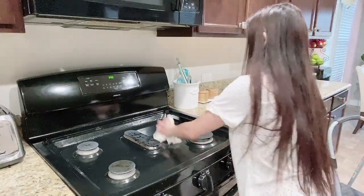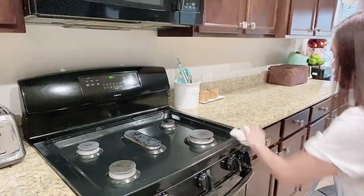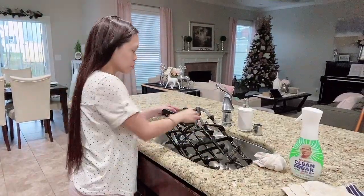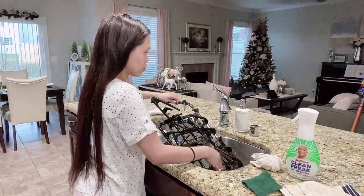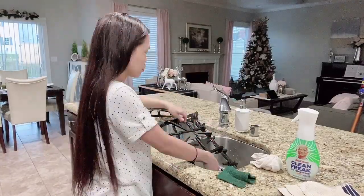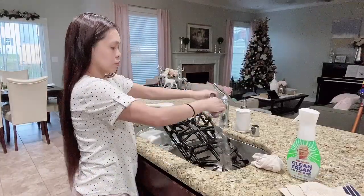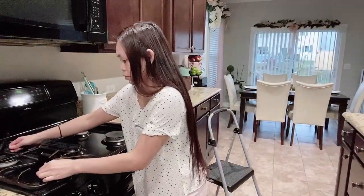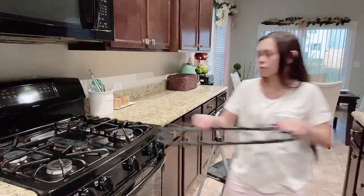I'm just going to wipe the stove down thoroughly. This is also why I like to save the stove for last — it is a tedious task, especially scrubbing the grills. This type of grill is absolutely a pain to clean, but it has to be done. Before, I used to clean the stove every night when we lived in Texas where the grill was different, but this one requires you to be really thorough.